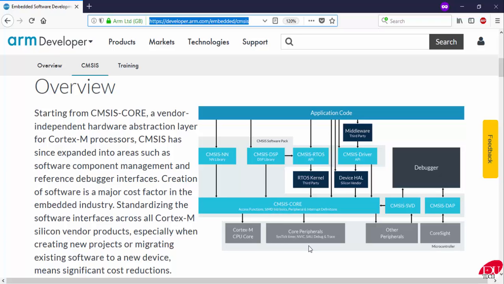Now, for example, if the application code wants to directly talk to, say, this SysTick Timer, then you can also write your application code by accessing the raw registers of your microcontroller and skip all these blocks of drivers. It will work. But what is the problem there? When you change the microcontroller on which you developed this code, you cannot port that code. The addresses on the other microcontrollers will be different. The bit fields will be different. That means the code you developed here cannot be reused on a different microcontroller.